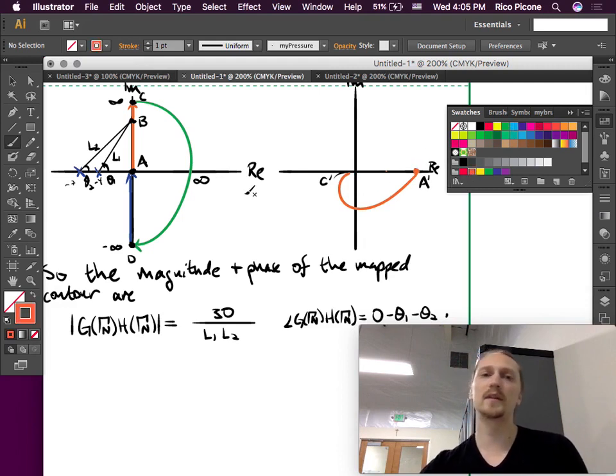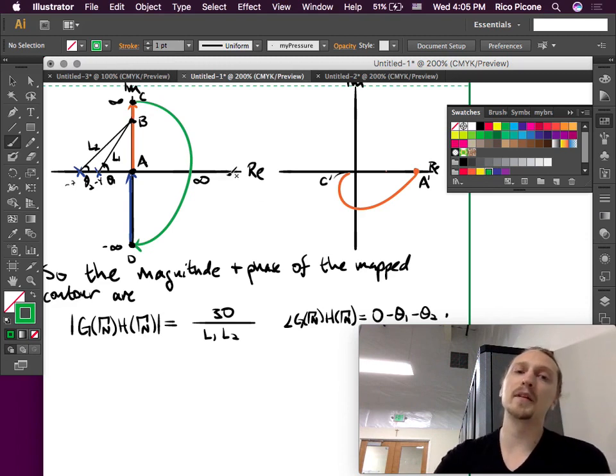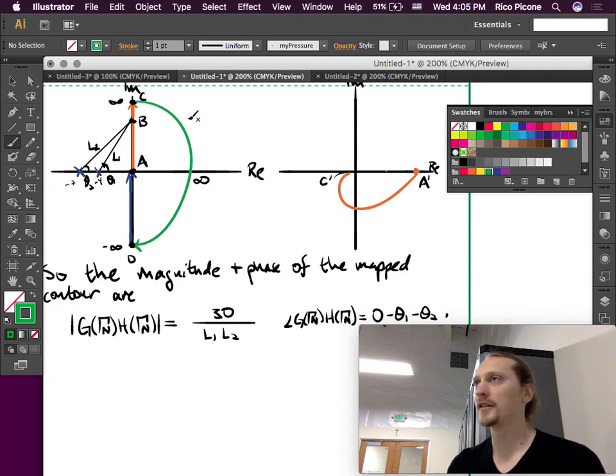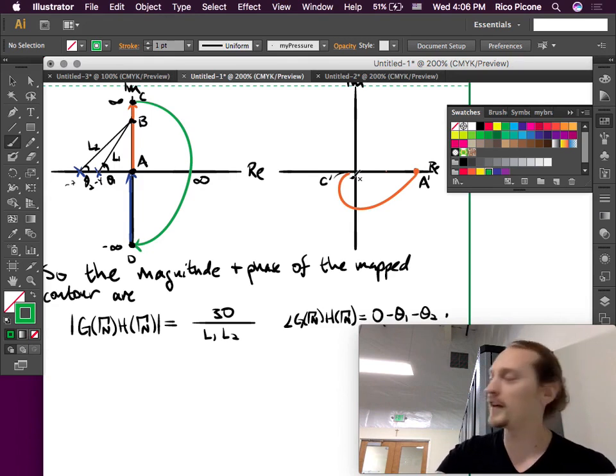Yeah. So this was the mapping of just the positive imaginary axis. And then we've got to go around the big infinity swoop, right? And that's all going to happen with these lengths L1 and L2 being infinitely large. So we're going to have zero magnitude the whole time. So we're at the origin the entire time this is happening. So we're going to follow what the phase does, and we're going to draw it as not being a dot, but it really is just a point.